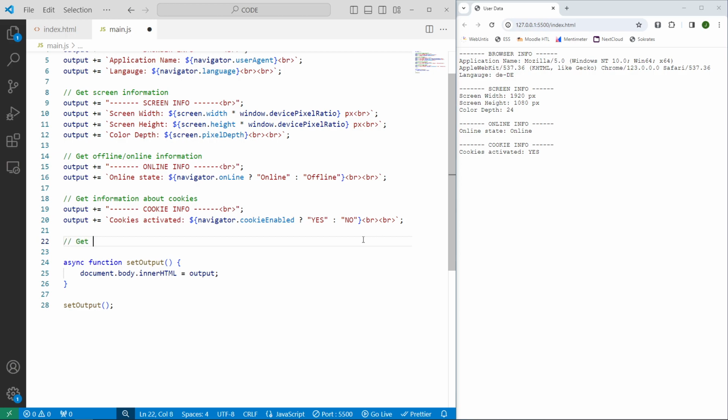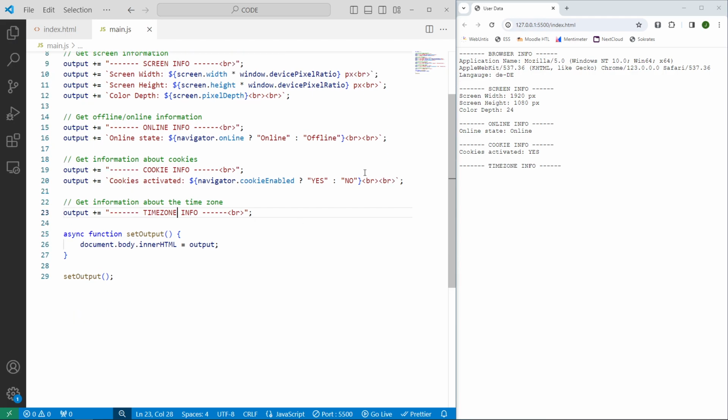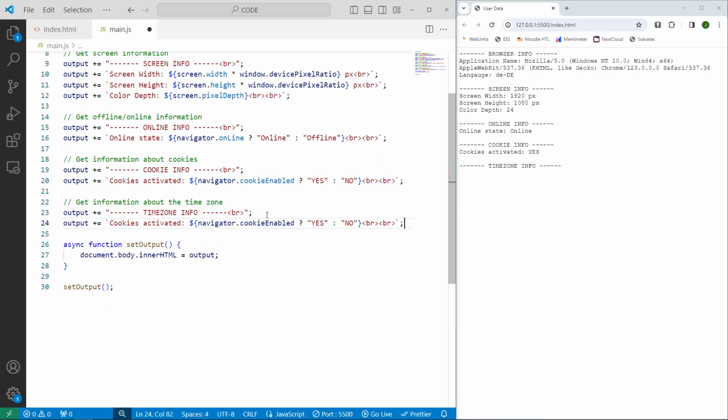The next thing we want to get is information about the time zone. This is also very interesting to get. We just use a headline again. So this is time zone info, let's write it in the same way. And what we do here is we just copy this down.